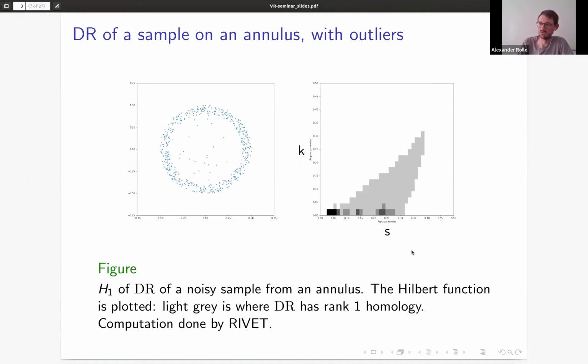It's quite straightforward. So this square is the degree-Rips parameter space. We have the distance scale S on the horizontal axis and the degree parameter K on the vertical axis. And so for any S and K, I get a degree-Rips complex, and I take its homology, so I get a vector space. And then this Hilbert function is just counting the rank of those vector spaces. And so where the color is white, this means we have 0-dimensional homology. And where the color is this light shade of gray, we have rank 1 homology. And where the color is a darker gray, we have higher rank homology. And so in particular, this light gray region that you see here is the region where, at least just looking at the ranks of the homology vector spaces, we're getting the homology of the annulus.